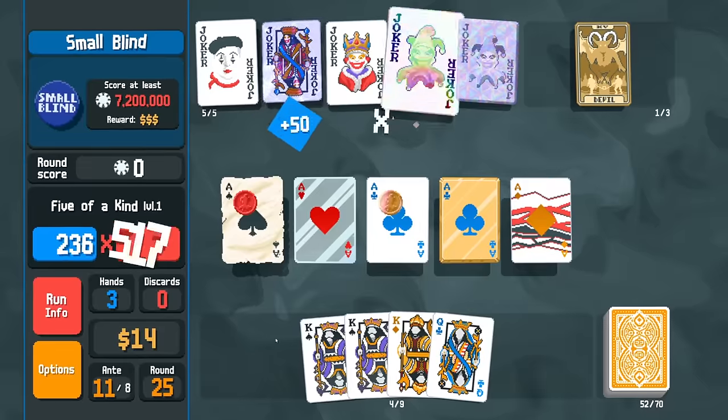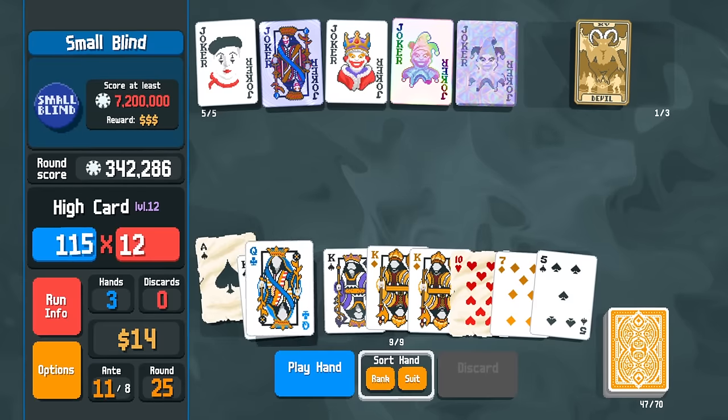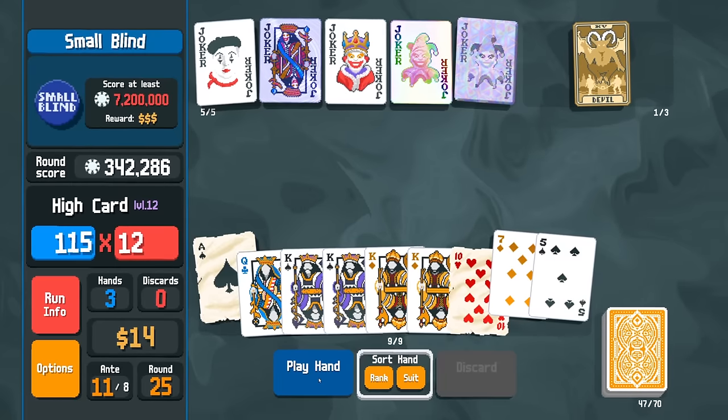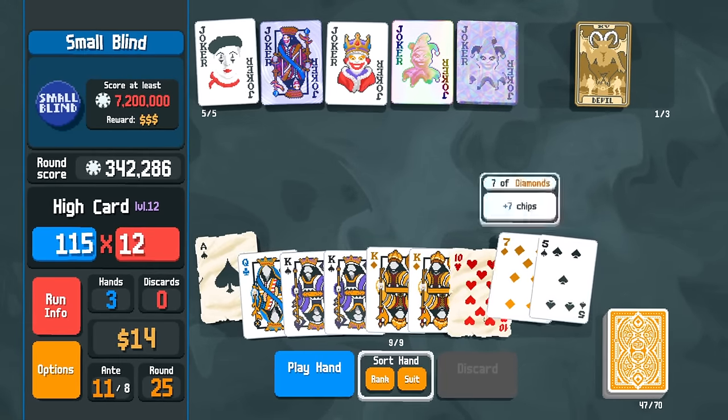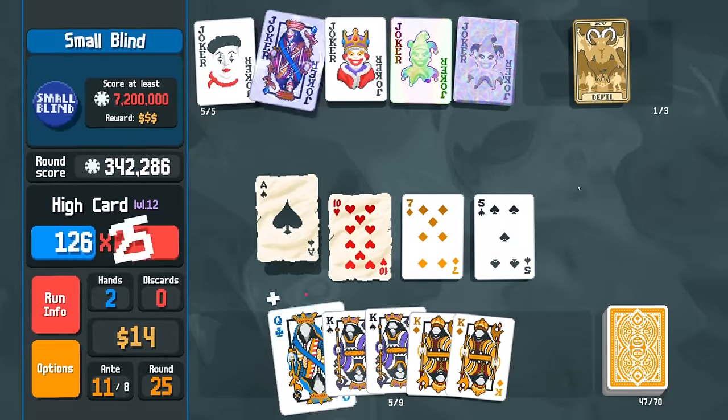I also forgot to move the queen over on this side, but oh well. High card. Let's do that. Get rid of the 10-2. I mean, who knows? Maybe we'll get lucky and get, like, a huge multi. We didn't.